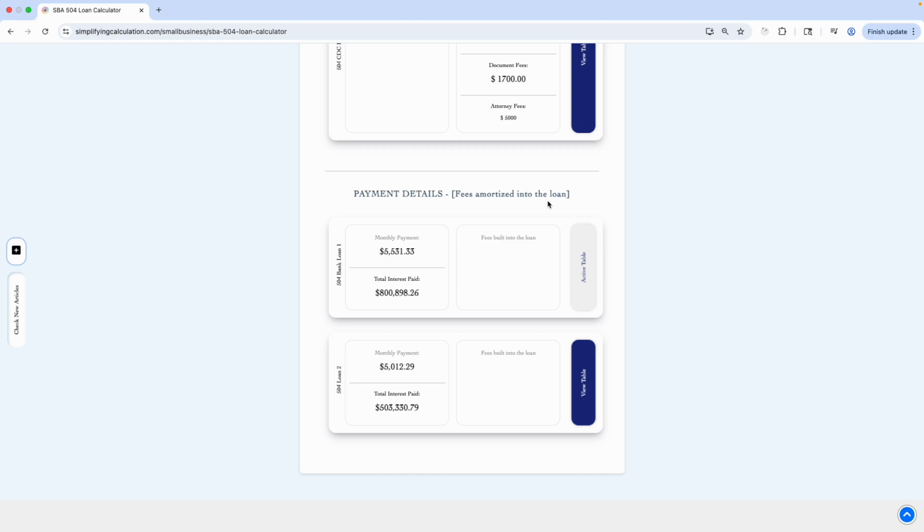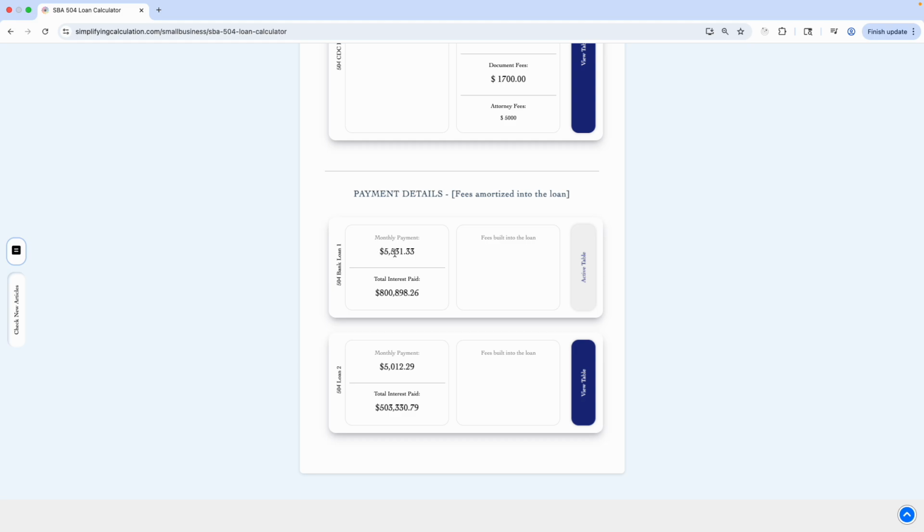So in some cases, you can roll those fees into the loan, as long as the appraised value is also sufficient, and you're not crossing any kind of thresholds or dipping below certain thresholds. So if you have enough equity and you can get a bigger loan amount to amortize all the fees into the loan, so there's nothing coming out of pocket for you guys, in that case, this is going to be the monthly payment, because now we have a slightly bigger loan.